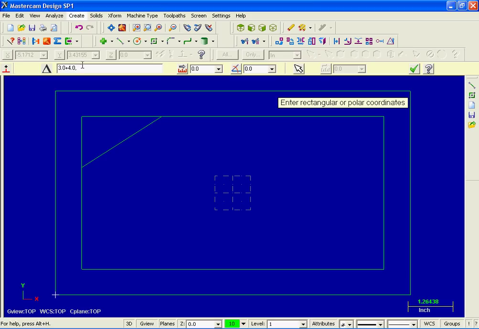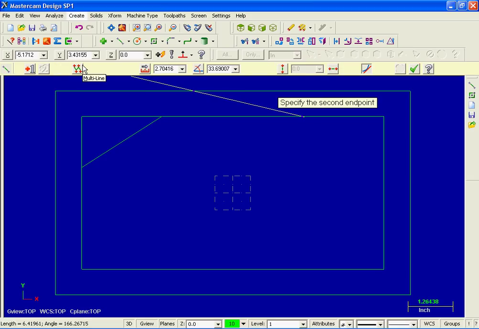Looking over on the left hand side of the drawing, there are three vertical dimensions that I'm going to input and get Mastercam to do the arithmetic. 0.75 plus 3.0 plus 1.5, and then I'm going to hit enter. So there's the start of our line.